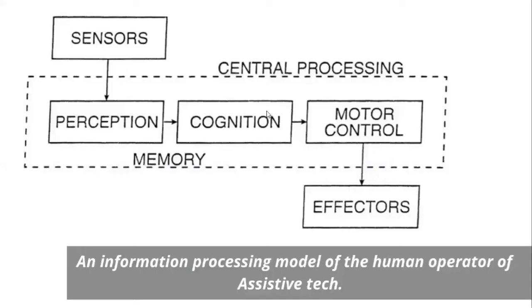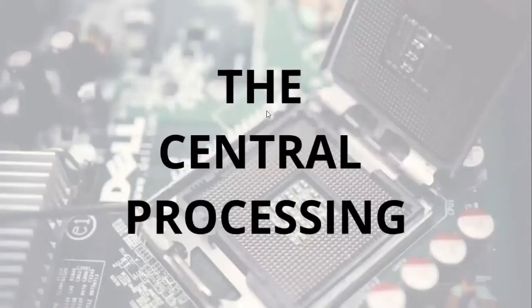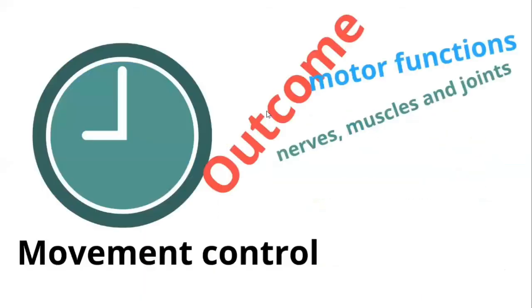I'll show you another diagram. See, this is a block diagram for the human operator. So, sensor, then the central processing system, then comes the effector. A sensor is very obvious and an effector is obvious. In central processing we have these three things: perception, cognition and motor control, right? All this will take place in your brain. That's why I mentioned it here as central processing, and in the background I will also put a CPU image so that you understand it is the brain, right? So this we just saw.